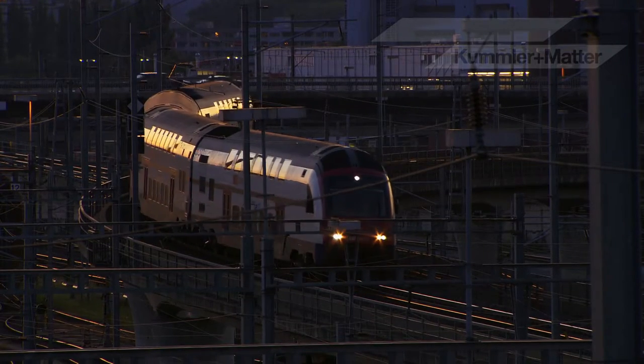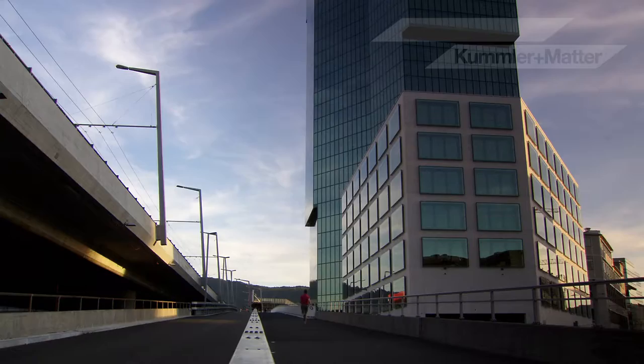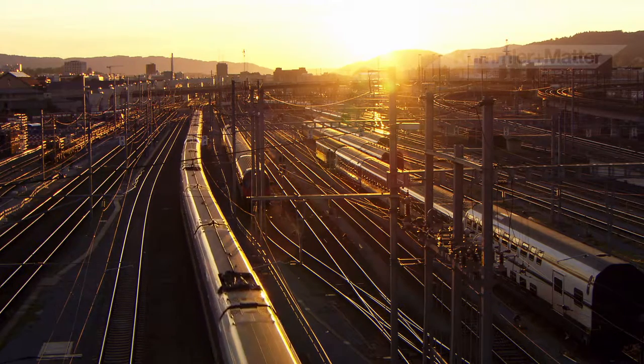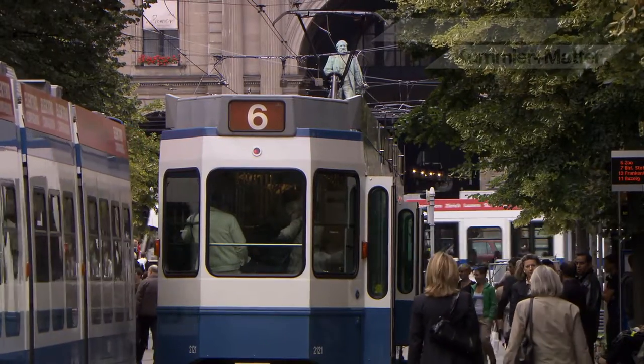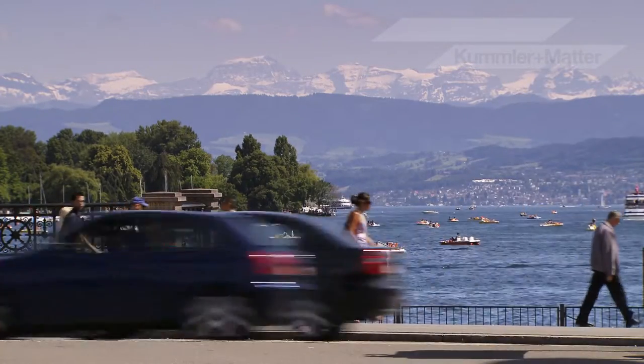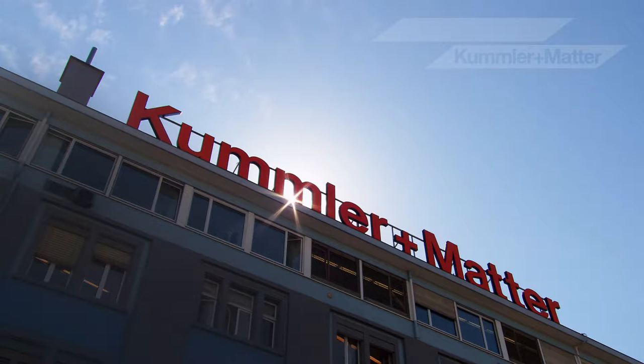The demand for mobility in urban areas is rapidly increasing. Every day, every hour, every minute, more and more people are using public transport. Only sophisticated transport systems with a combination of trams, trolleybuses and local trains are capable of taking millions of people to work, to go shopping, to places of recreation. KUMLA and MATA has been developing and installing overhead contact lines and railway security systems ever since public transport began using electric power.